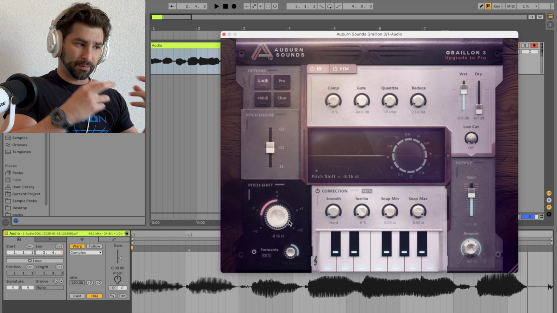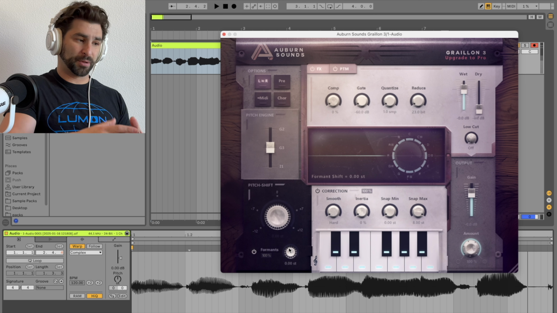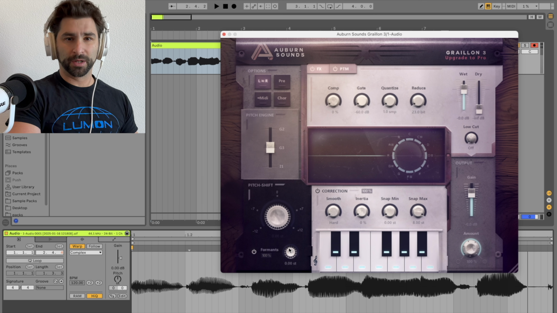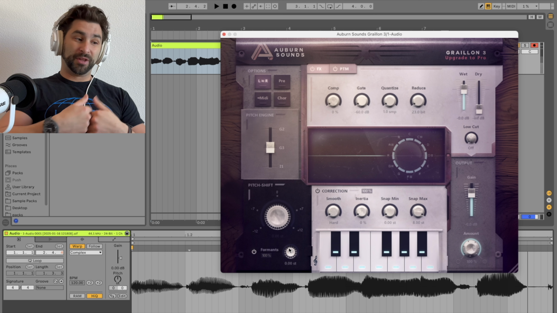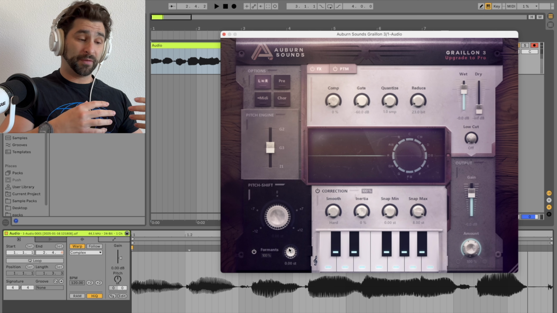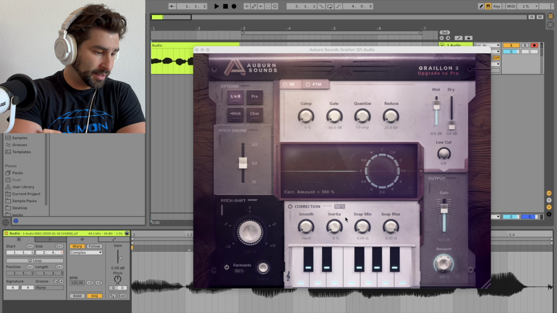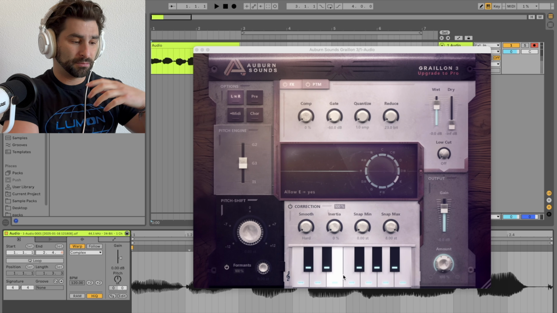A lot of different ways I can modulate, not just my voice, but pretty much any element in my track. Remember, when it comes to these kind of plugins, especially auto-tune ones, we all think of vocals. This can do a lot of funky stuff on an instrument, a synth, any other element, maybe even a percussive element.